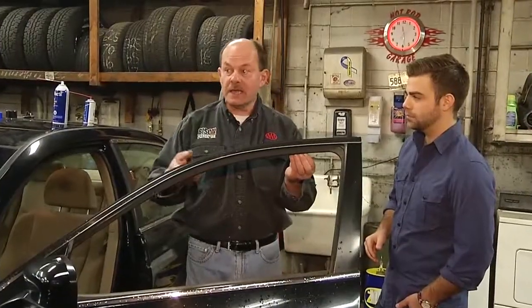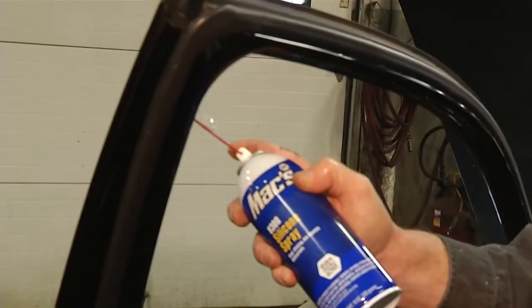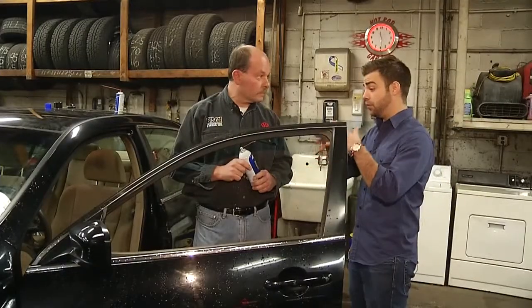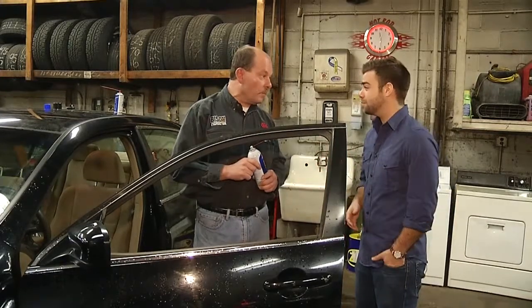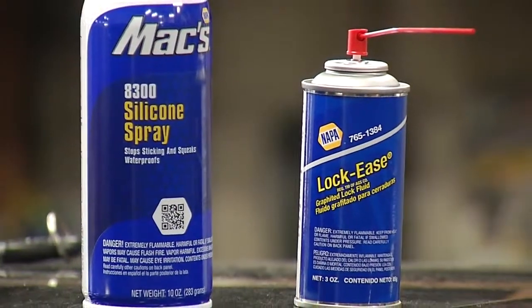So what you need to do is take the silicone again, spray it up inside the window channel, and then roll the window up so it stays in there. So this way, when it's cold, the window will roll down very easily. And both of these processes, from preventing your doors from freezing to preventing your locks from freezing, take roughly maybe 10 minutes tops. Oh yeah, it's a very simple process, easy, something that everyone can do, and these products are readily available at pretty much any store.